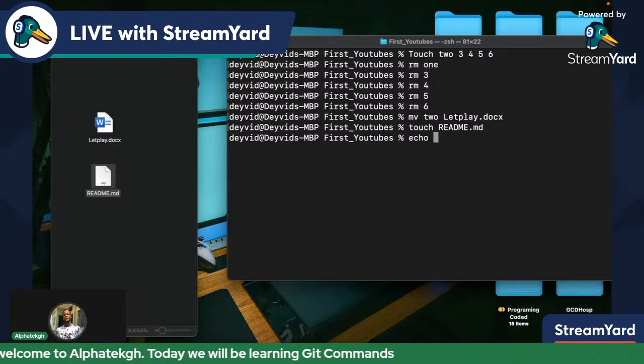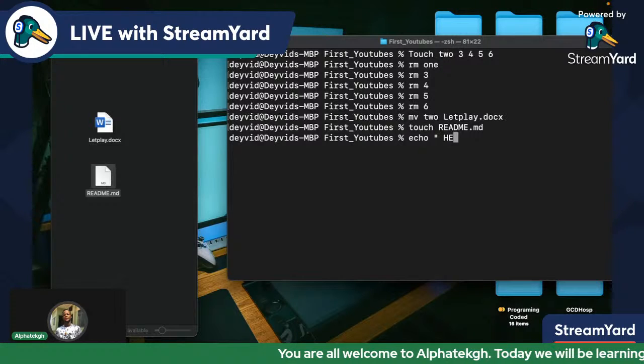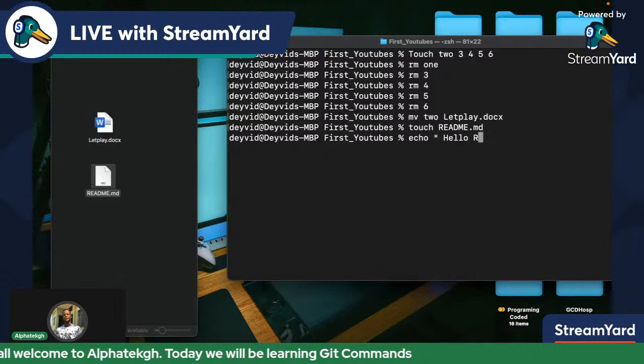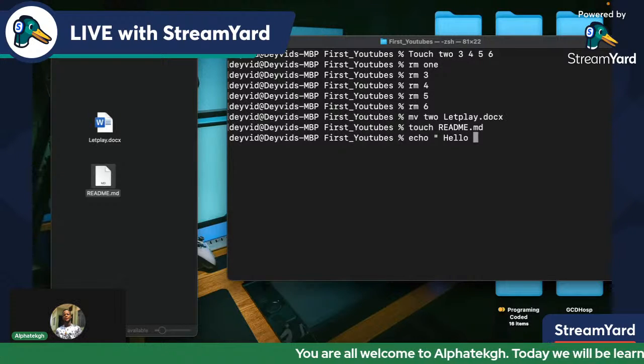So let's say it's a string. I want to type something, let's say hello world. That's the basic phrase that we have been saying, hello world. And this same echo will mean a different thing in PHP, where it is used to print out.